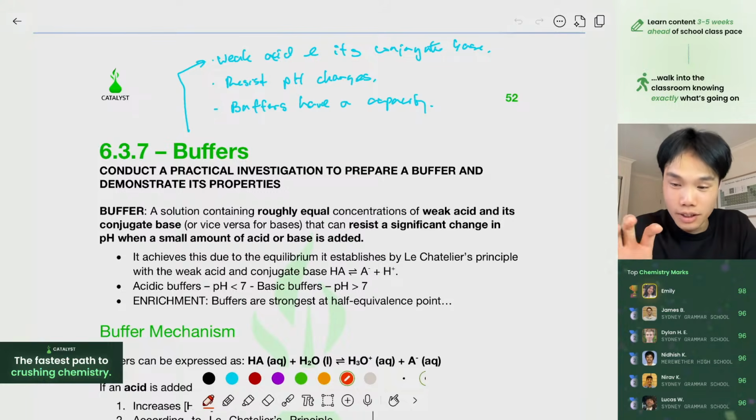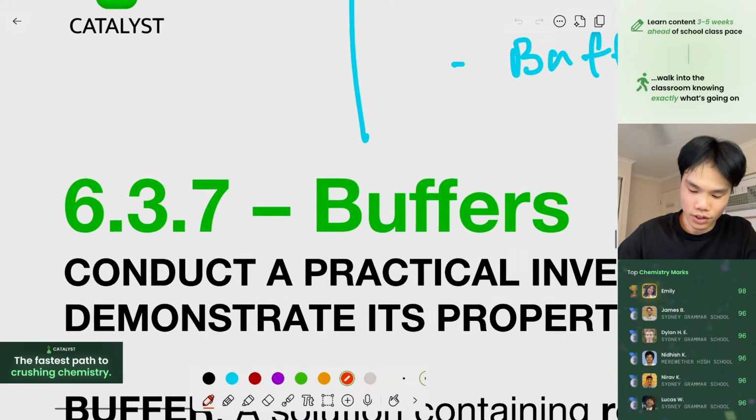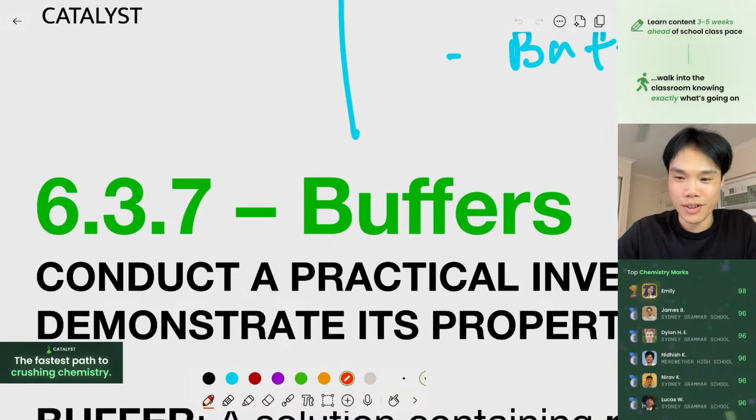Buffers first. Everyone in the chat, can you type your definition of what a buffer is to the best of your ability? What is a buffer to start us off? What is it made of? What does it do? I'll give you all 30 seconds. Best attempt at typing something out. I know there's stuff on the screen, so I'm going to get rid of it now. What is a buffer? What would you say?